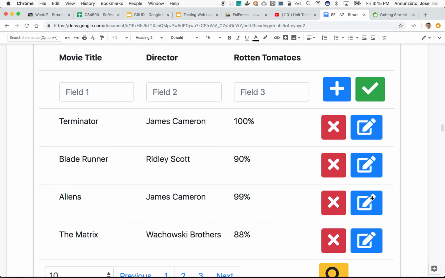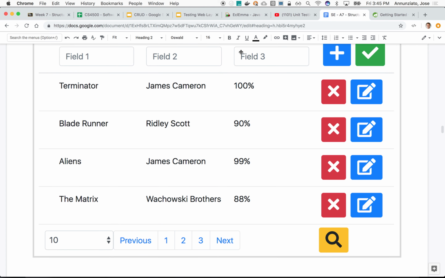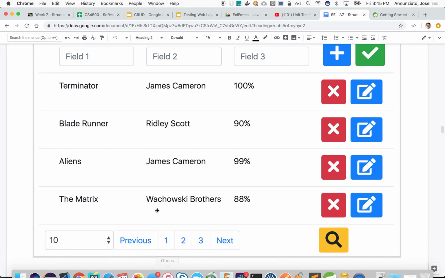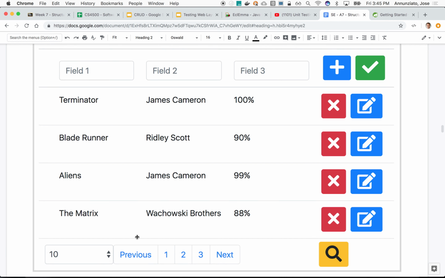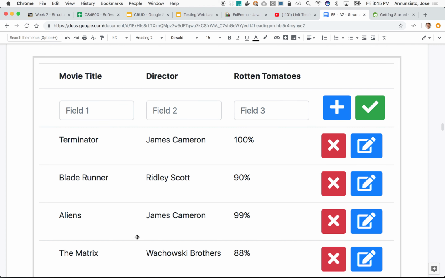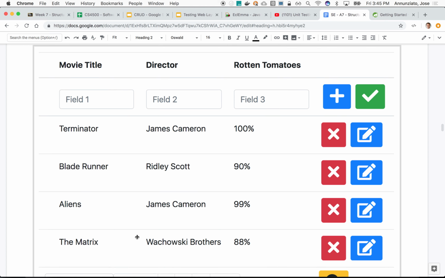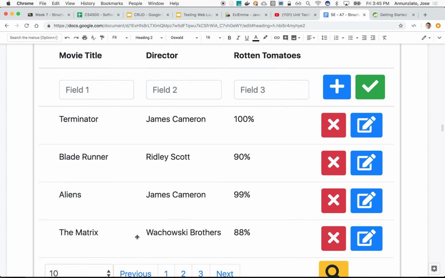So what we're going to do this sprint is, you can choose to work on the create, update, delete, or the search with the fields up top, or the pagination. Right? You can choose which one you want. This is just an example of what this might look like. You're free to improve on this to make it look something prettier. So let me just go over what the behavior should be.